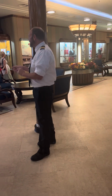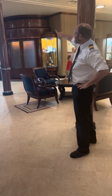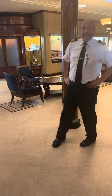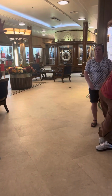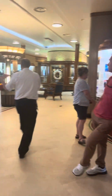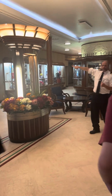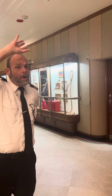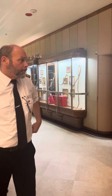But I'll tell you what we used to have in these areas. Originally, back in 1936, over there on the port side of the ship, that corner shop was a tobacco and candy shop. Here on the starboard side, this was the W.H. Smith & Sons bookstore. And then just forward of that, we would have found the first class library. That's the gift shop we do have open today. And on this side, we have the first class drawing room. These rooms, the library and drawing room, doubled as chapels. They would have church services in these areas of the ship on Sunday mornings.